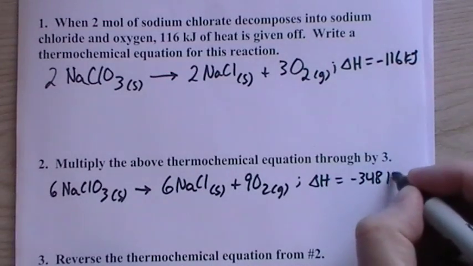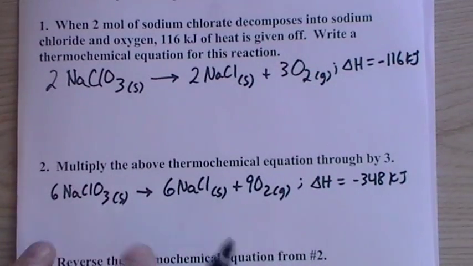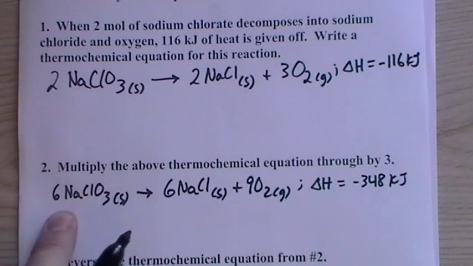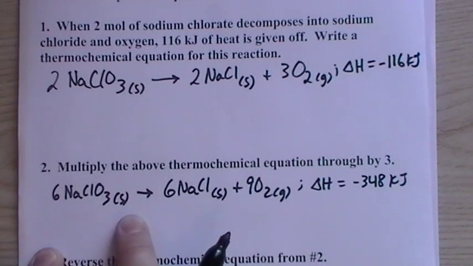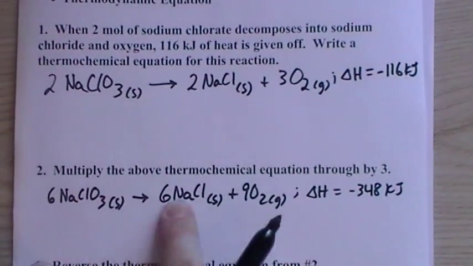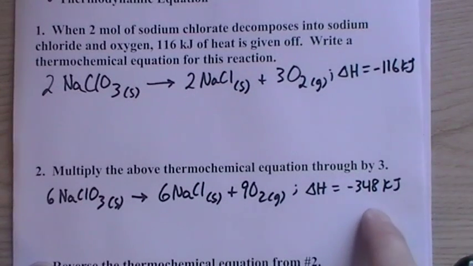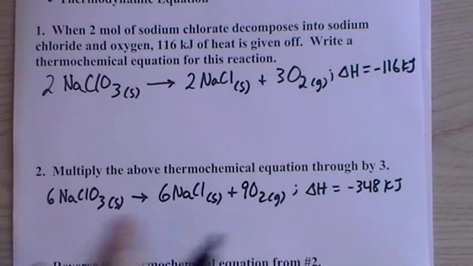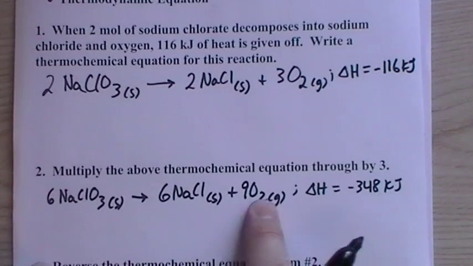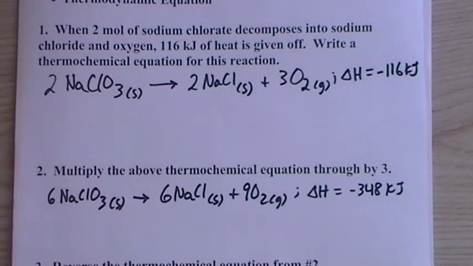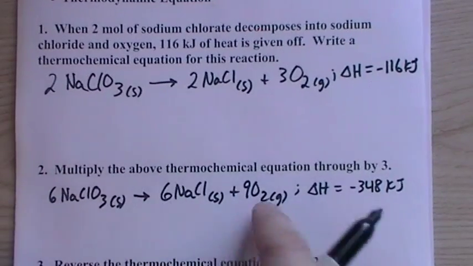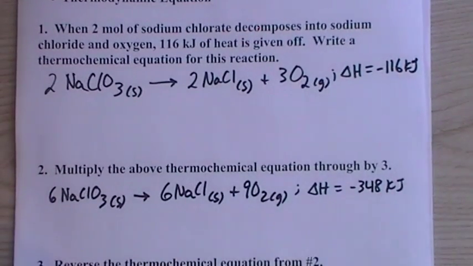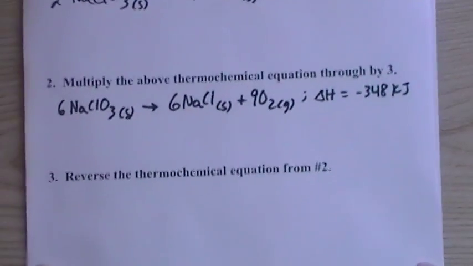Now, you can certainly follow that rule, but you've got to think about what we're doing here. By multiplying through by 3, we've tripled the amount of sodium chlorate. Since we tripled the amount of sodium chlorate that decomposes, we should get 3 times as much heat. If we multiply this through by 27, we should multiply this number by 27. If we divide everything through by 250, this gets divided through by 250. Now, the main thing here is when you do that, you have to multiply every single coefficient by the same number, and that number is what you multiply the delta H by.